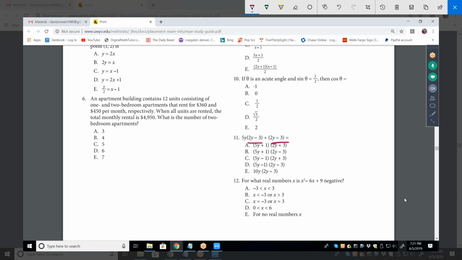Well, yeah, no, I mean, there's the 5-second solution here, and then there's the 5-minute solution. So it really makes a huge difference as to which technique you use and whether you recognize that, ooh, I can factor out a 2y minus 3 right off the get-go, and I've got my answer. All right, let's stop there at number 11.